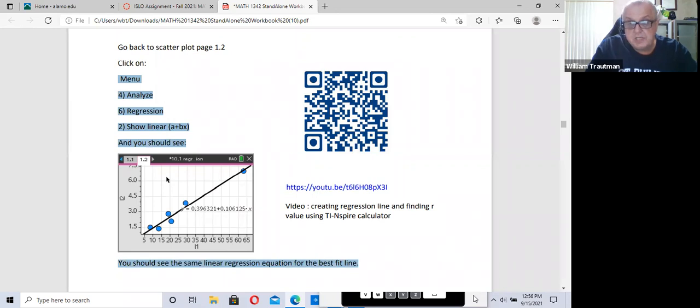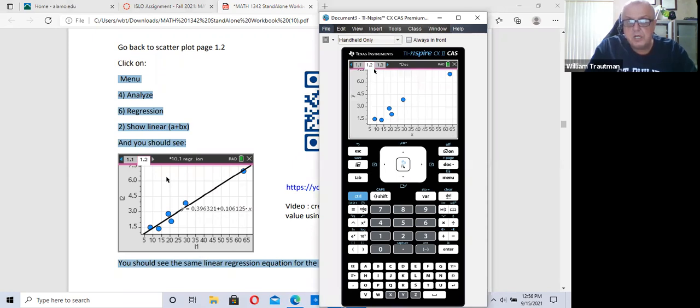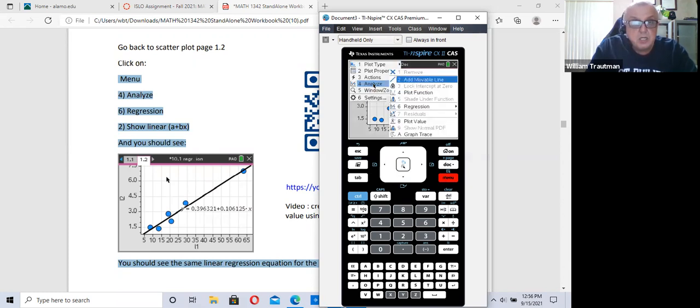So let's do that. We're going to go to the actual graph. I'm going to go to 1.2 and do it over here. I did it twice. So we're going to remember these steps: menu, number 4, analyze, number 6, regression.